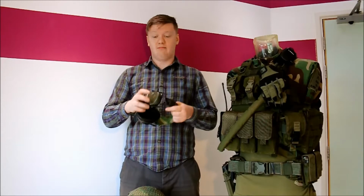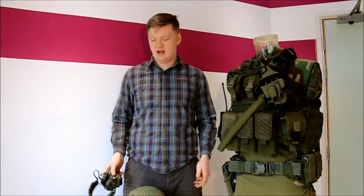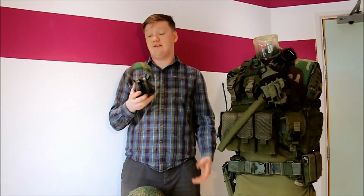And I don't see the need for them, if I'm honest. I think you should get them if you suffer from Peltor headaches. If wearing these all day, you end up getting a headache. People say with the ARC rails, they're much better because you don't get that sort of pressure on the side of your head. So if you do suffer from headaches wearing these all day, they're worth getting. Or if you just have a load of money and you just want to flip them up, go for it.